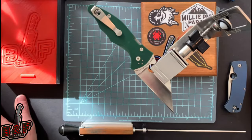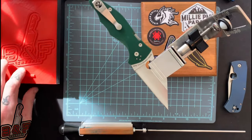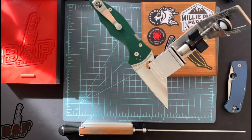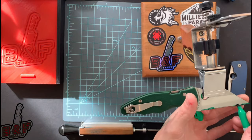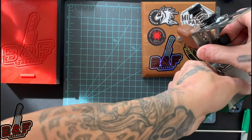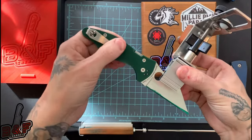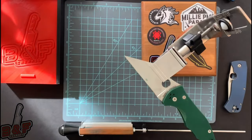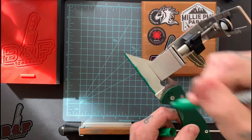Now I started this video yesterday and we're finishing up today. So first things first, we need to mark out our edge. Get it clamped in there really nice and tight. Give her a little flip, mark this side off.